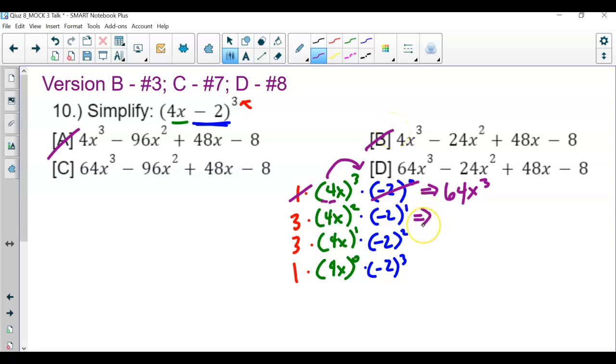And let's go to the next line, C. The most common mistake is people just want to multiply 3 times 4 times negative 2. But again, you're missing one little piece here. So notice how we do have our 3. So 3 times, that is 4, yes, but being raised now to the second power. So what is 4 to the second power? 16. So 16x squared, not 4. Then times negative 2. When you multiply all 3 of those values together, you should get negative 96. That's why the answer was C and not D.